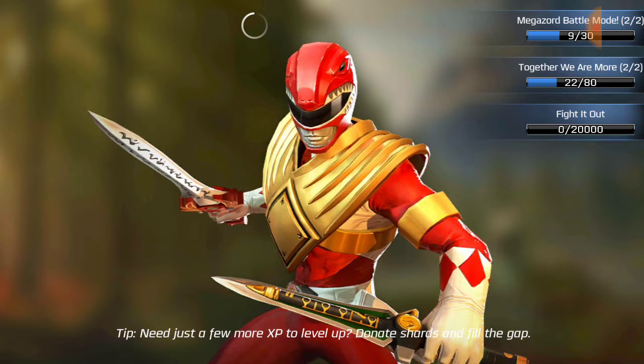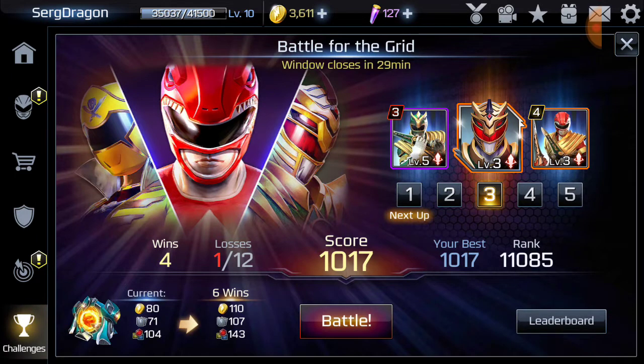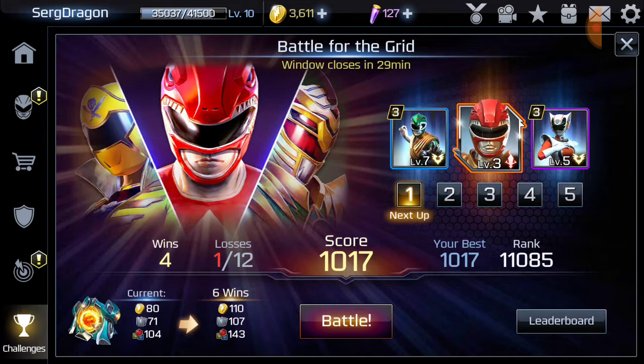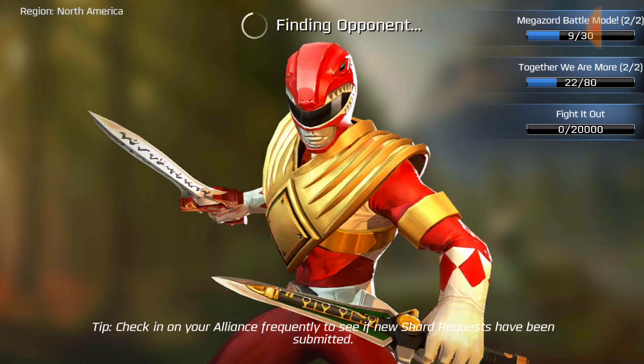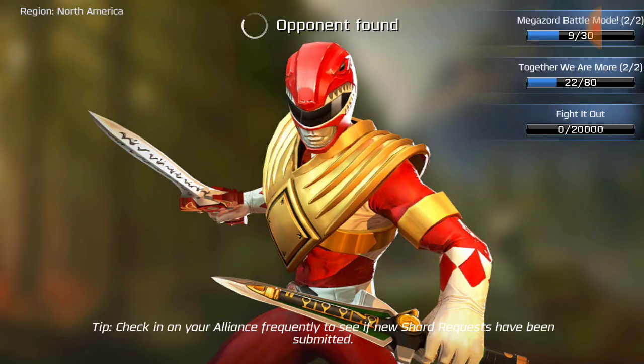So, one loss. One with you. Yeah, one loss out of five. Let's go for another round, shall we? It's not bad. One out of five? That's not bad. How's my energy? 64%. Alright.